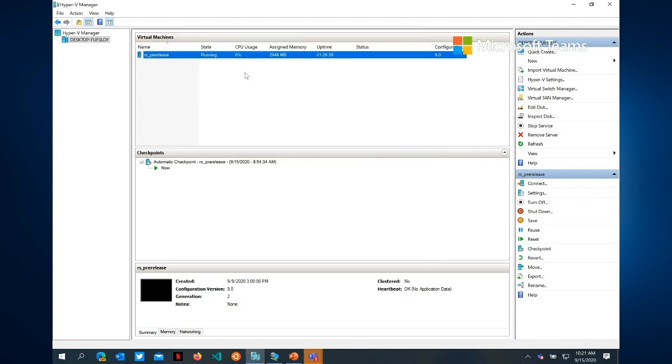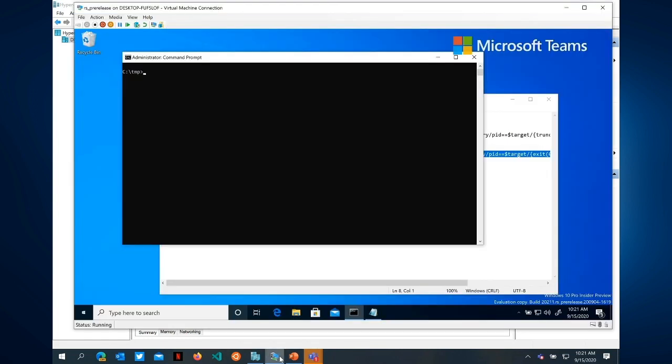But this is an ARM machine that is running in Pro X. And let me show you the Hyper-V VM here. So given that this is an insider population, I wanted to show a little bit of developer-focused demos. And so what I'm going to show you is a developer tool called dtrace. This is an open source tool that is available for Linux, and now we supported it and ported it on Windows. So I'm going to show this running on ARM, right?